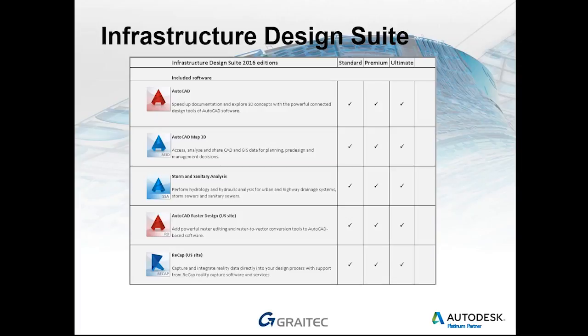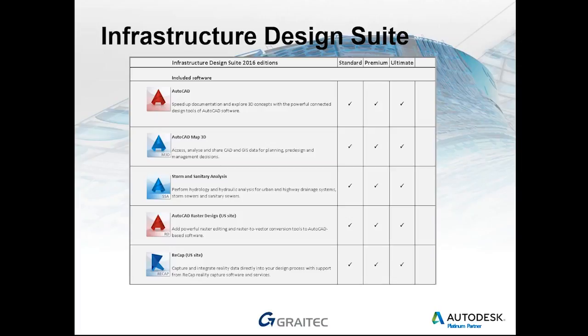At the end of the slide there's a thing showing you what's next, so if I've got that time slightly wrong, you'll be able to see at the end exactly when that's going to be. So in the design suite it comes in 3 guises: standard, premium or ultimate. If you want Civil 3D you need either premium or ultimate, and you get all these products.